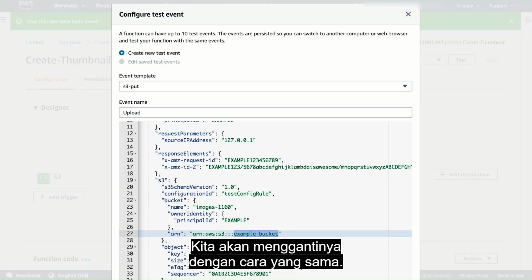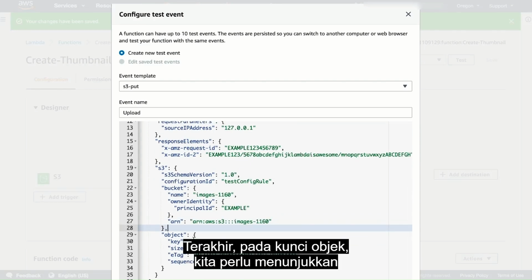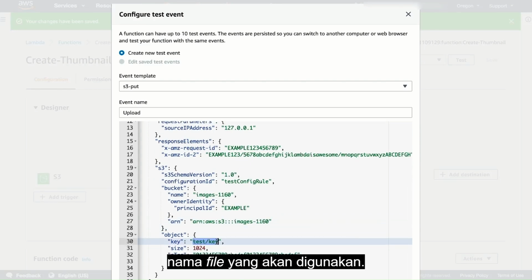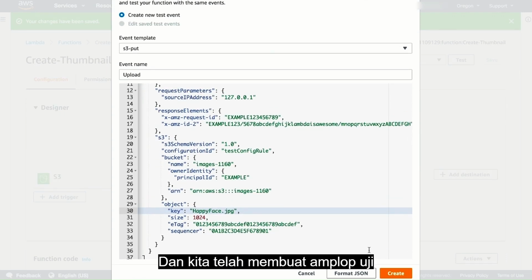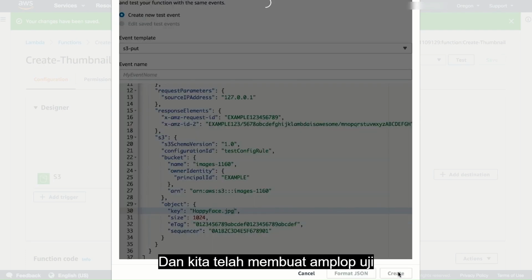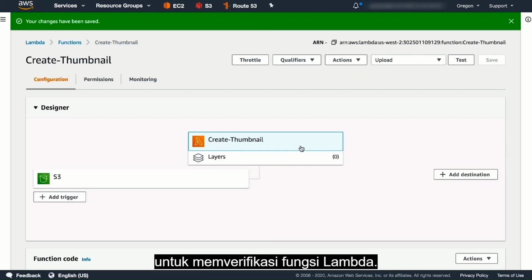We're going to be replacing that the same way. Finally, on the object key, we need to indicate the name of the file that will be used. In our case, happyface.jpg. Okay, and we have officially created a test envelope for us to verify our Lambda function.